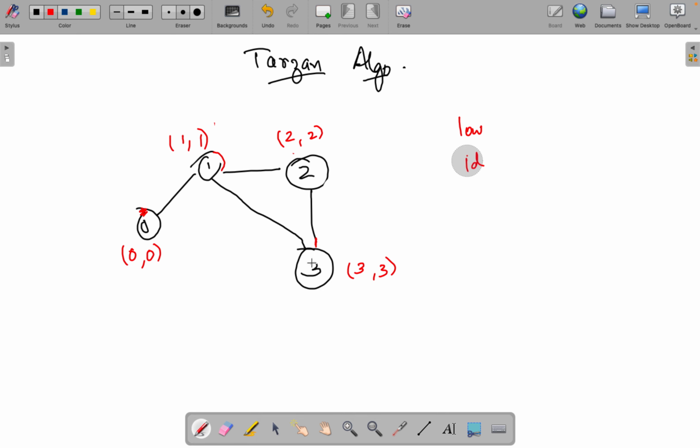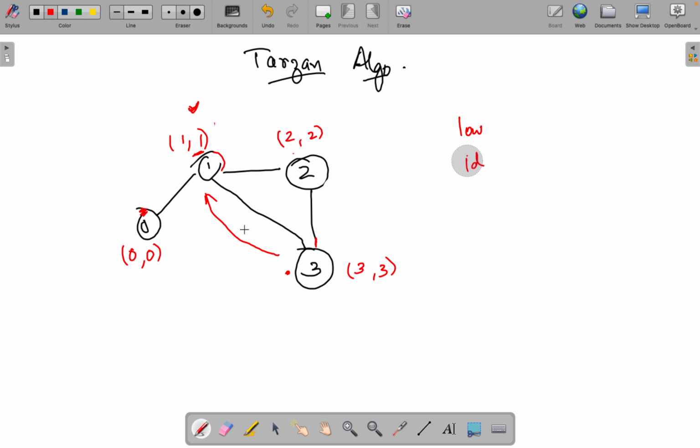Now this 3 is again connected with 1. From this node we are trying to capture node 1, but it is already captured in the past.